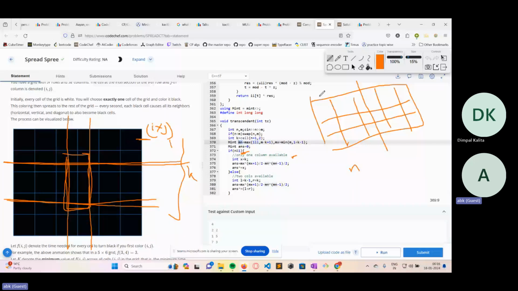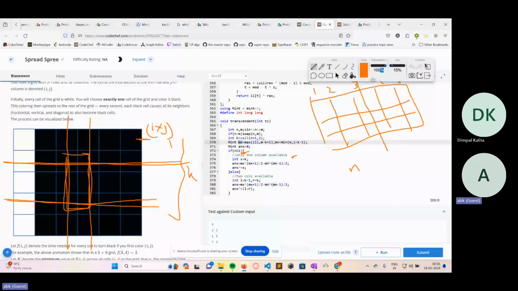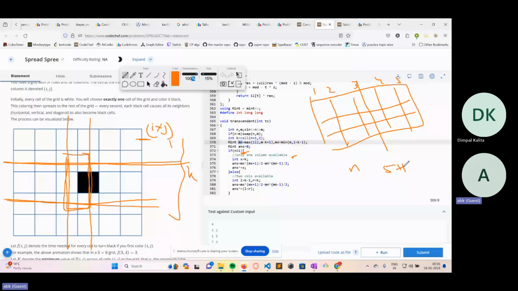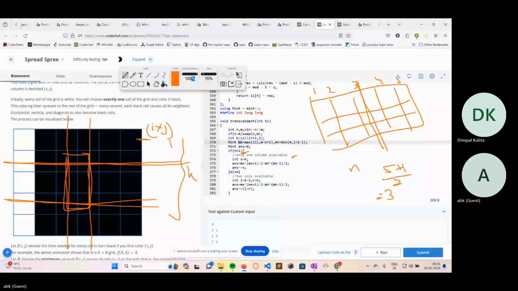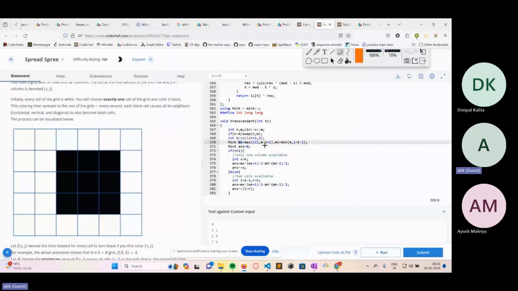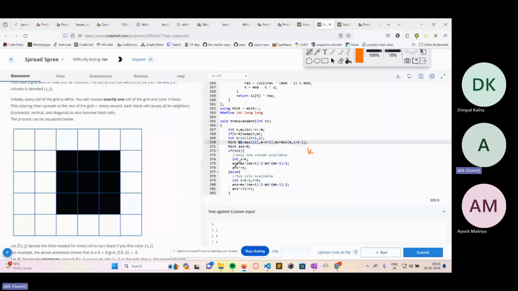So it's 1, 2, 3, 4, 5. In this case, the kth value is 5 plus 1 by 2, so it's just 3. So in the case of odd, the required index is k itself.